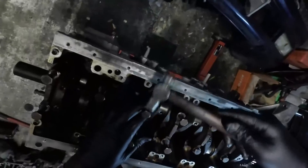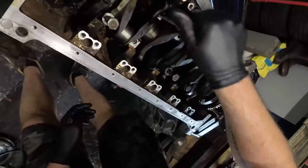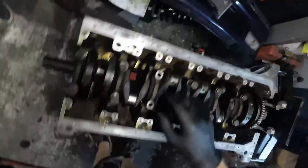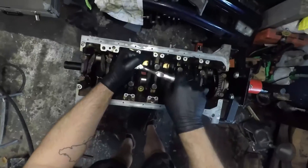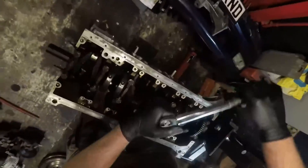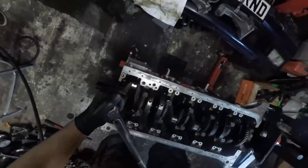There's a little bit of me messing around here where I'm trying to decide: do I use the bolts to draw the caps down, or do I get the caps all the way down and flush before I put the bolts in? Neither of those was really the right option. What I end up doing is removing cap number three because I'm really not happy with how loose it is. This is pretty close to where I'd gone wrong before, but this time a lot of tapping with a hammer and making sure the cap was really nice and loose before popping it up. It comes up without any problem. I run the bolts back into the threads to check - they're still clean and go in nice and smoothly. I've come to the assessment that the cap was not sitting straight and was binding on the bolt.